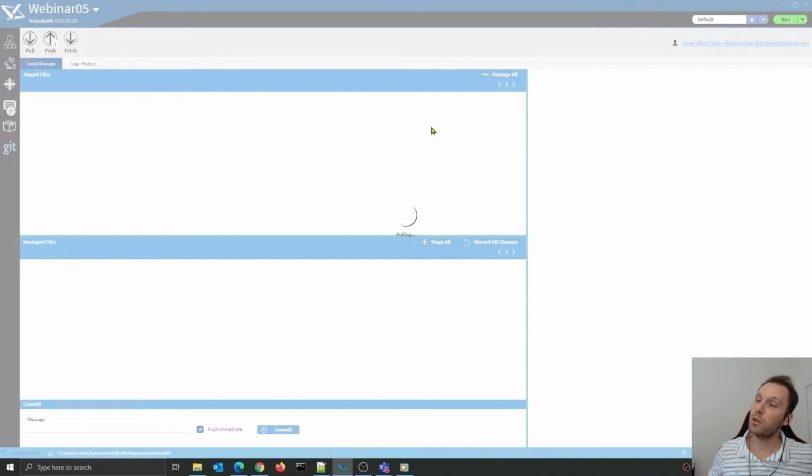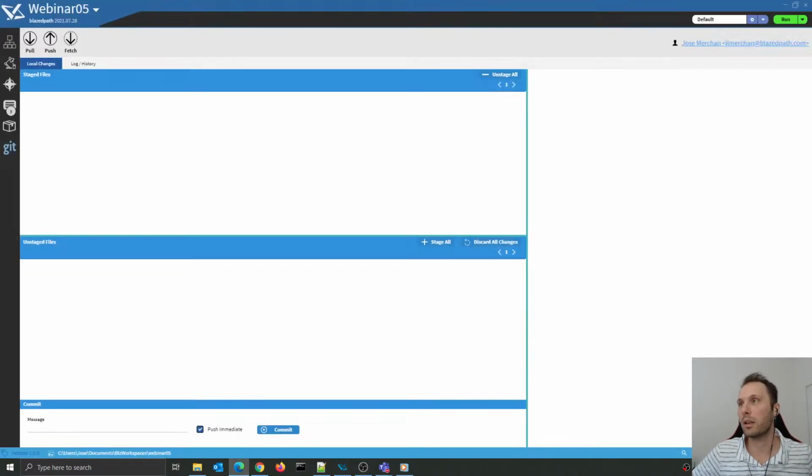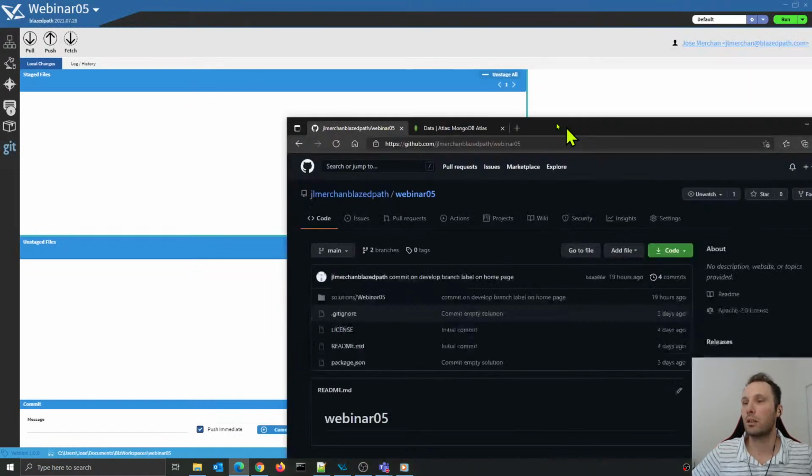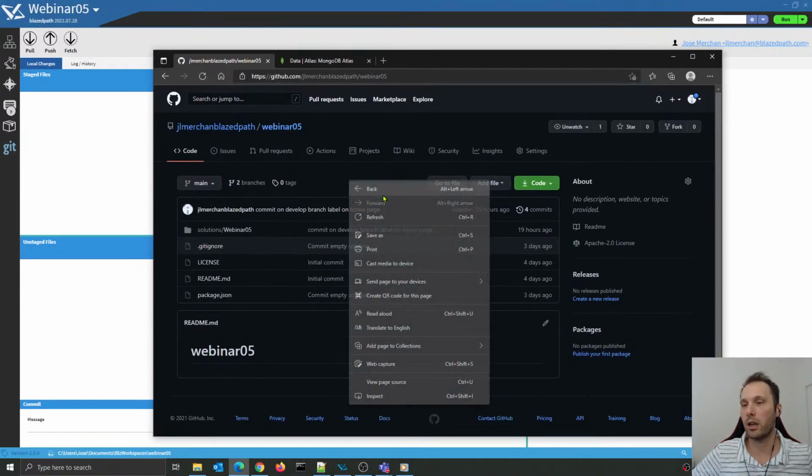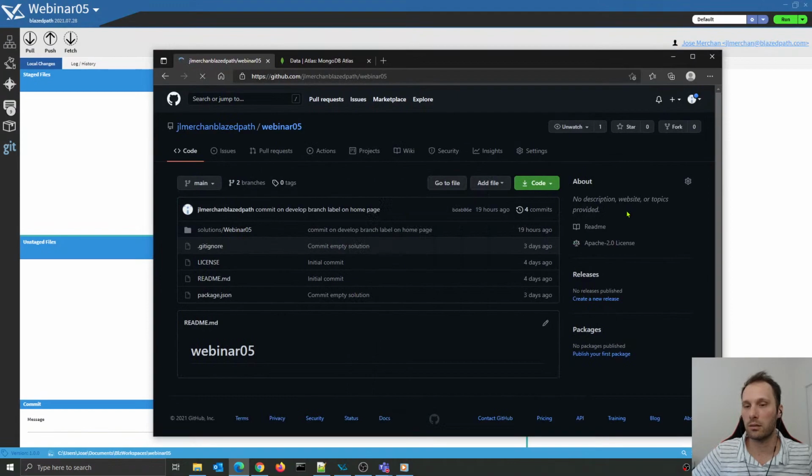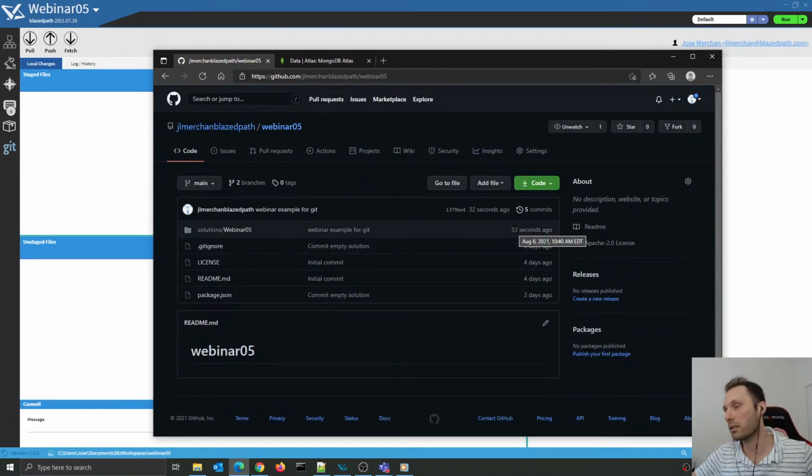You will not be able to do this if you don't add the username and password. We just wanted to show you where the credentials are added if you forgot to do it before. So then you can go to the Git repo and you can see, let me show you. This is the Git repo, and if I reload this page, you will see the changes in here that were done 30 seconds ago.